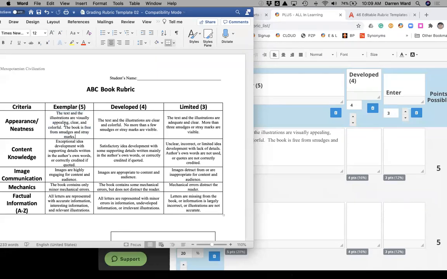I've worked with some school districts and they say, can we do a kid version of the rubric, a student version that they would understand a little bit better? And the answer to that is absolutely yes. As long as you know what each of these means, it's not important that you be able to sit there and read that.